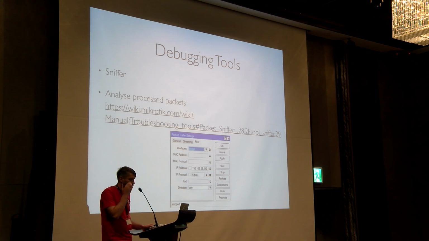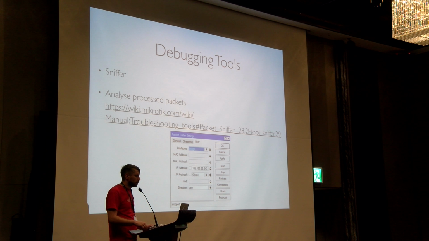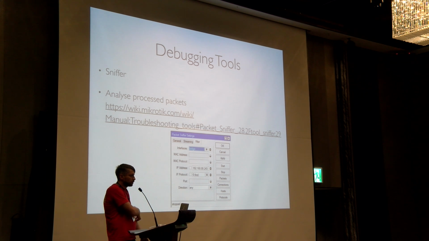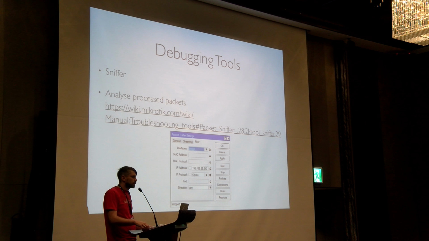If you need more detailed information on what is going on with the traffic, you can always run a sniffer. You can run a sniffer on RouterOS itself. You can save all the output to a file, and then open it in the sniffer on RouterOS or open it in Wireshark and see what is happening on the router. As well, it's possible to send the sniffer output to a Wireshark server on your Linux machine, so you can receive information on what is going on on the router, what packets are sent by clients. So the sniffer allows you to get detailed information on what is going on on the router.